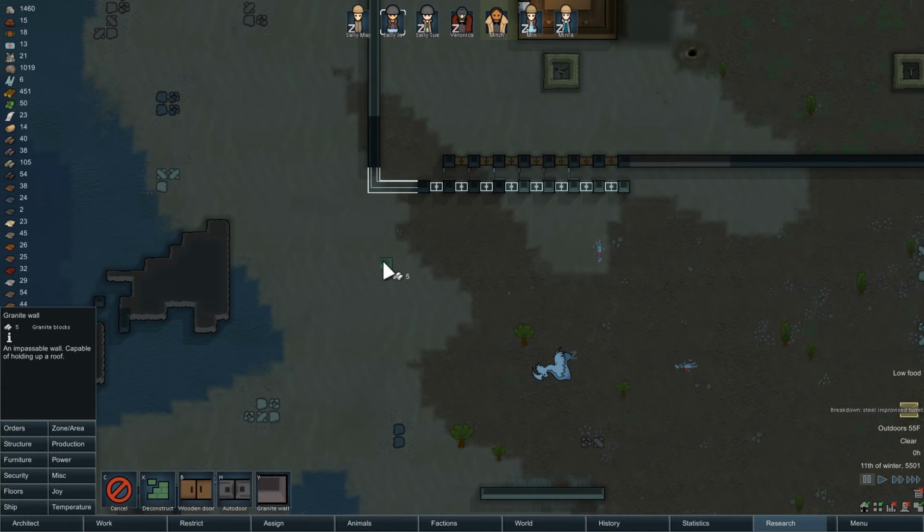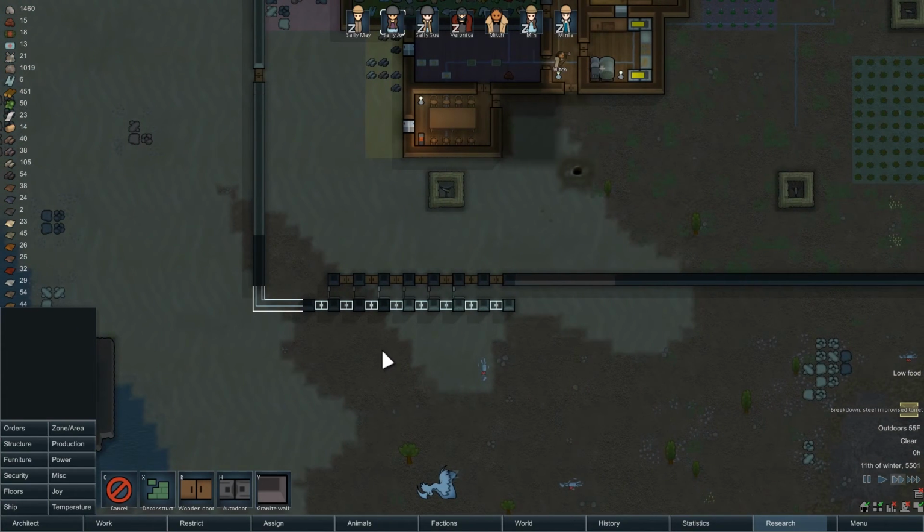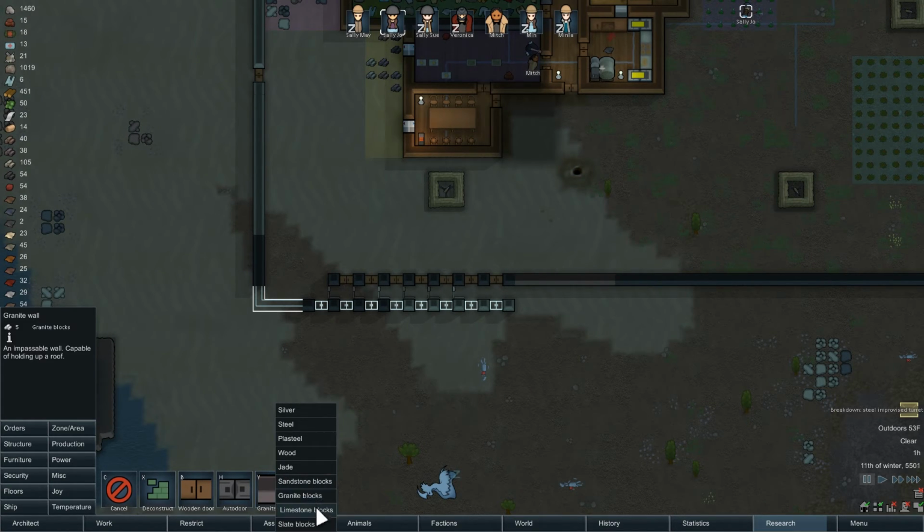We should have enough to build this wall out. And then I'll switch to the slate here. All right, so my plan here is to draw out their path. Because right now what they're doing is they're coming to this door, breaking it down, and then having a quick path through. I'm hoping that this will stretch them out a little bit.